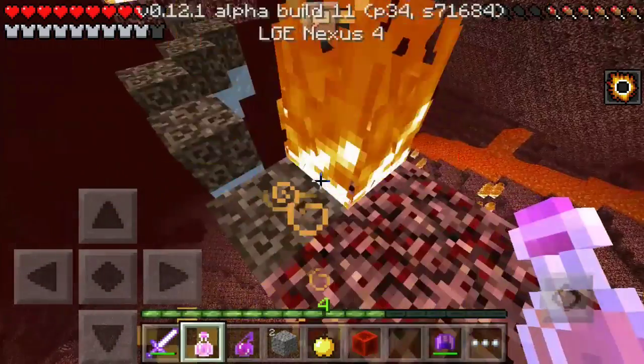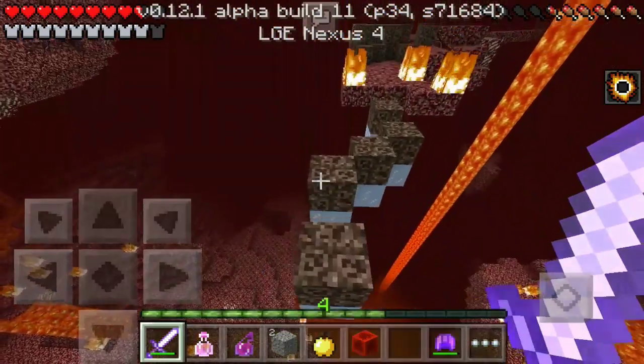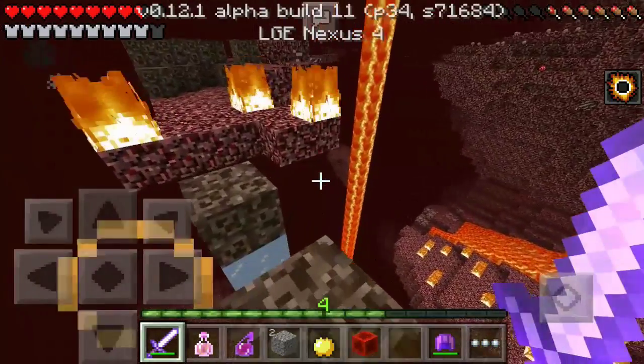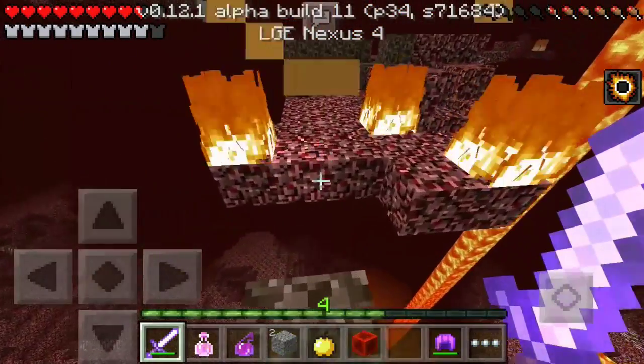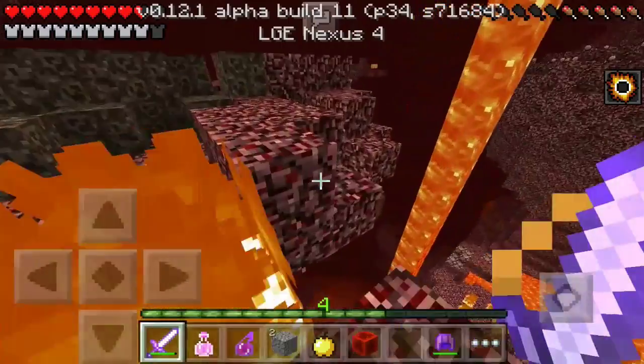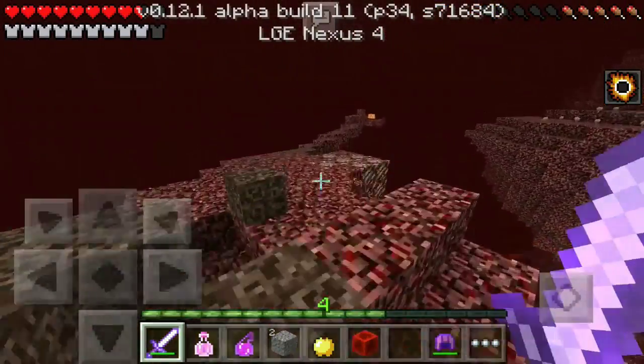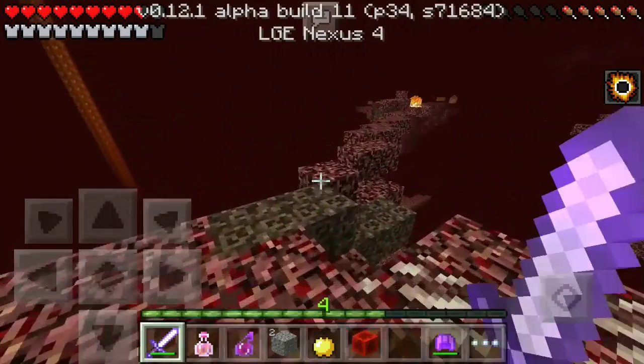So, soul sand. Okay. I don't want to fall. This, like, kind of delays my jump, kind of. But, you know, we should be fine. Okay. Okay. My fire resistance is almost done, but we lost invisibility. Over here. Alright, sweet. We should be good.